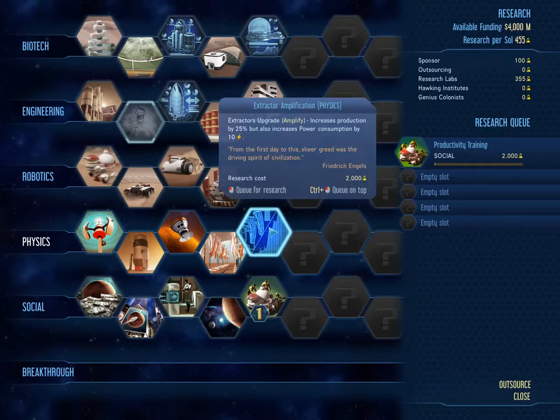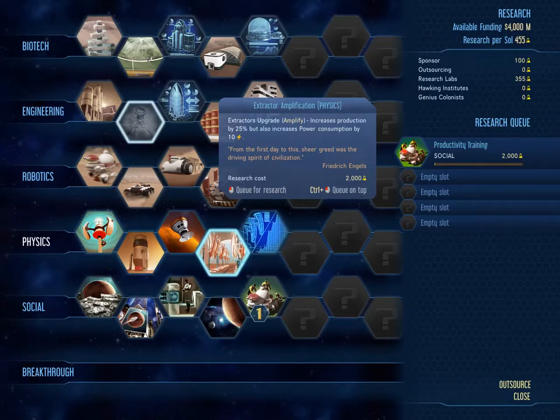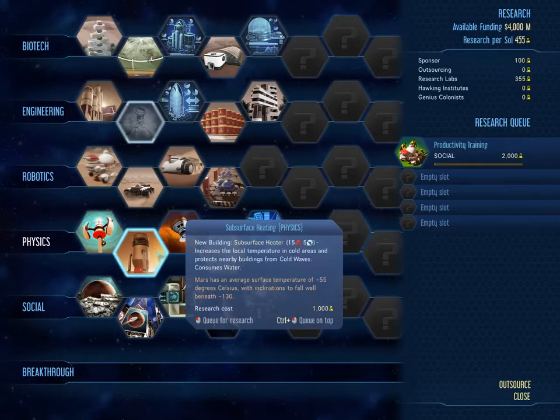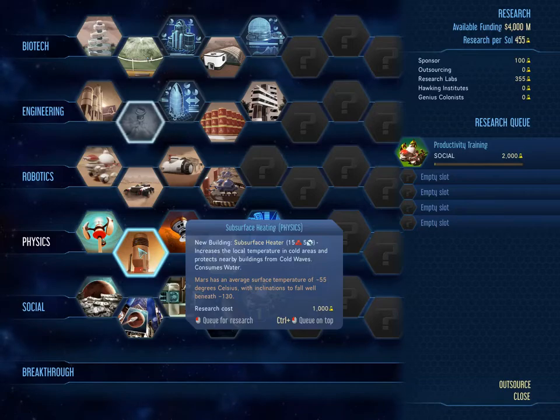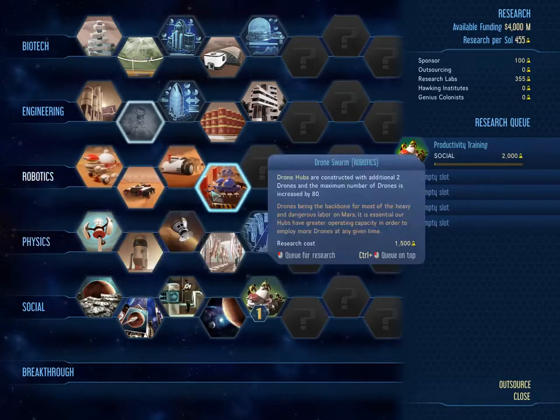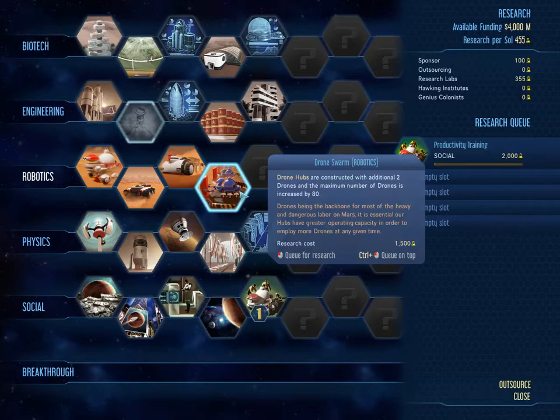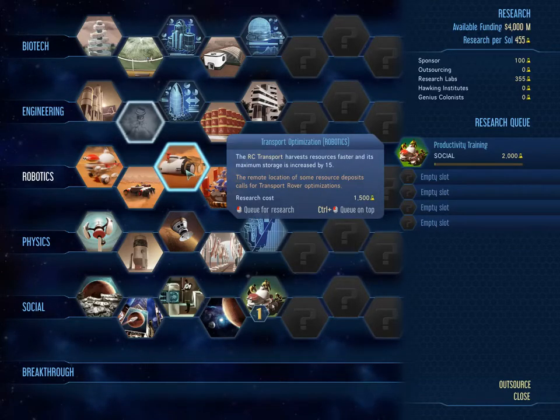Okay, let's do that. Next one: extractor amplification, logistics, adapted probes, subsurface heating. New building, subsurface heating, increases the local temperature in cold areas and protects nearby buildings from cold waves. Additional two drones and the maximum number of drones is increased by 80. Drones being the backbone for most of the heavy and dangerous labor on Mars, it is essential our hubs have greater operating capacity in order to employ more drones at any given time. Okay, transport and optimization.